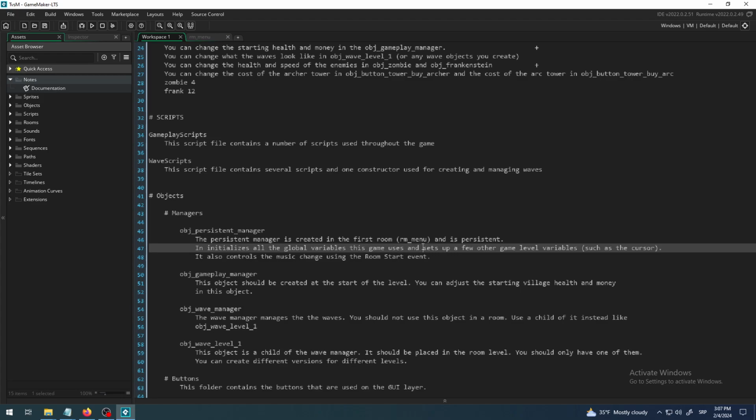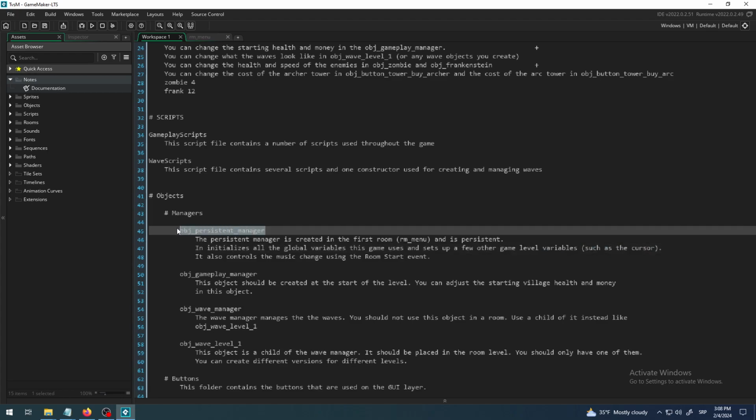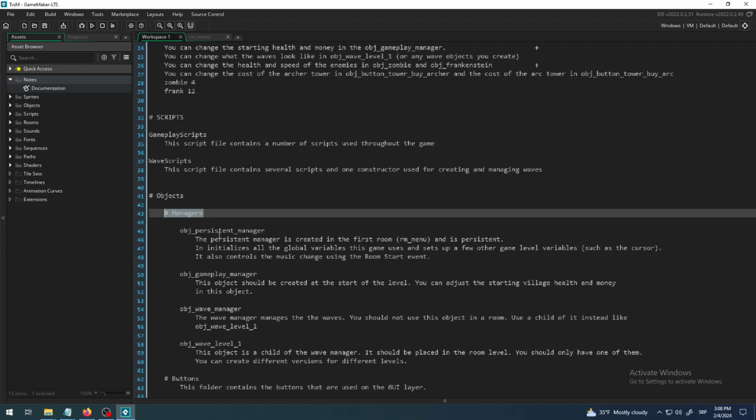I do not need that one for now, but I need this part: sets up a few other game level variables such as the cursor. Yeah, that's what I need. So cursor is a game level variable, and it is set by obj persistent manager, and I can find it in the managers folder.